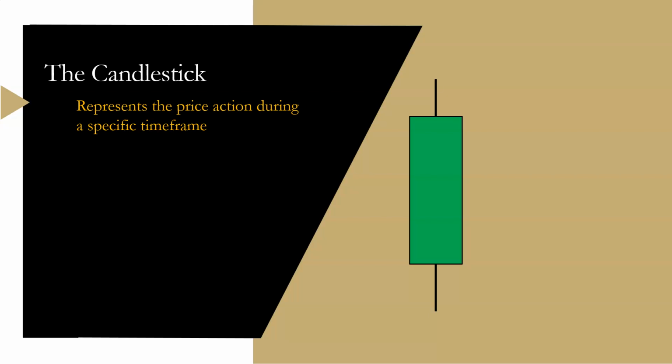But understand that the candlestick is made up of a couple of different parts. One is the body, which is this part here. The other is the wick, which is this part here. Now, some refer to this as the stem or the shadow, whatever it is you want to call it. The information it's conveying will all be the same.